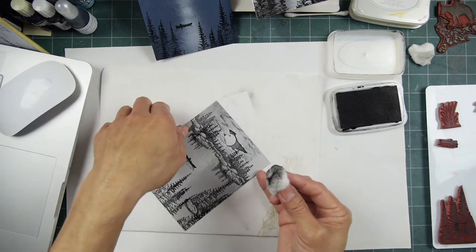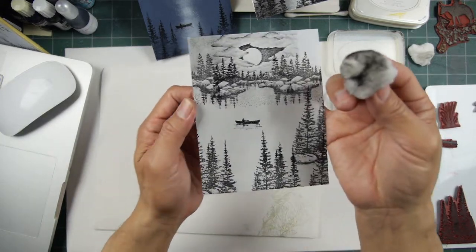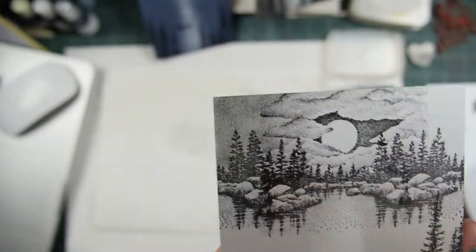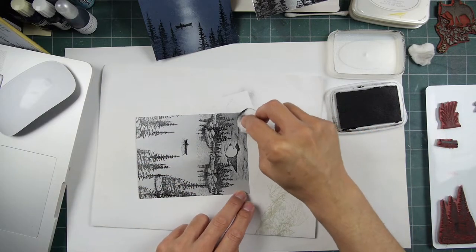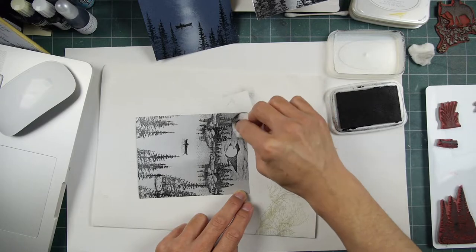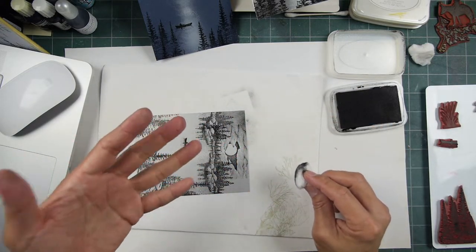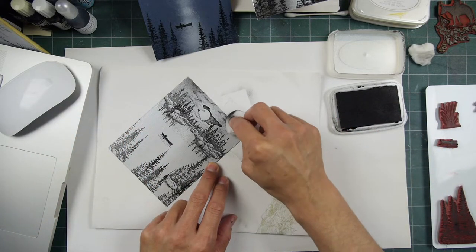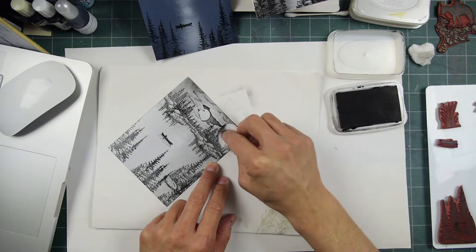Okay, so that looks pretty good. This is just a cotton ball again. And instead of just adding the white, now I'm adding the black. And so see how that's creating some additional shadows? And when you create additional shadows like that, what are we doing with the areas that are lighter or retained that are the color of the surface? What we're doing is we're creating lighting. By creating light, you're defining shadows. So it's the opposite, right?